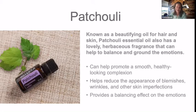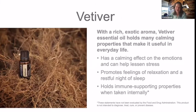All right, now everybody loves their Serenity oil, right? But I'm gonna give you another option, and that option is vetiver, okay? I'm a Serenity lover, and the first blend they put together did not have vetiver in it. And I'm like, if this is the sleep blend, they need to add vetiver, because vetiver is the one oil that will knock me out in a moment. And while vetiver is pretty thick, it's pretty hard to get out of the bottle, it's worth it. It has a smoky, woodsy, sweet, rich, and almost caramelly smell, but it's very, very calming, relaxing, and grounding for those emotions.